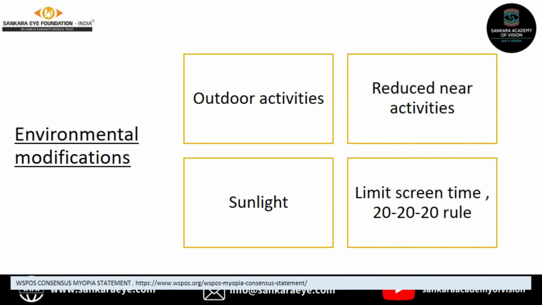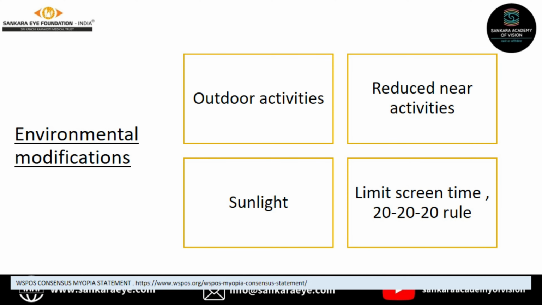What is known to work is basically environmental modification. We have some optical methods to stop the numbers from increasing. We also have some drops which can help stop the numbers from increasing. Why do we have to do this? Basically because children are growing very fast. In and around puberty, they grow very fast, and that is why the numbers could jump up to a very great extent. So all these measures are aimed at reducing the progression to an extent that the eye is allowed to grow normally and the myopia or minus powers don't reach very high levels in a child. That is essentially the reason why we would want to intervene in a child.